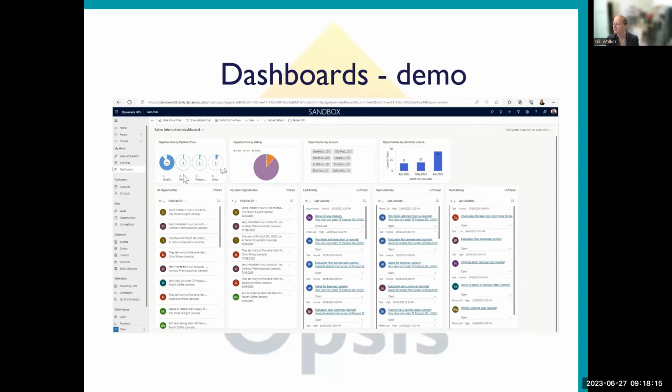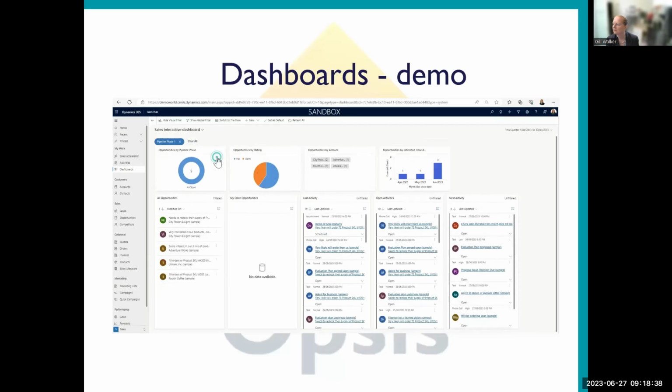Here we have a filter that is telling us that we have 75 opportunities in the qualify phase, 1 in the develop phase, 2 in the propose phase, 5 in the close phase. Still not that exciting. But if I click on that close, now everything on this dashboard has changed.